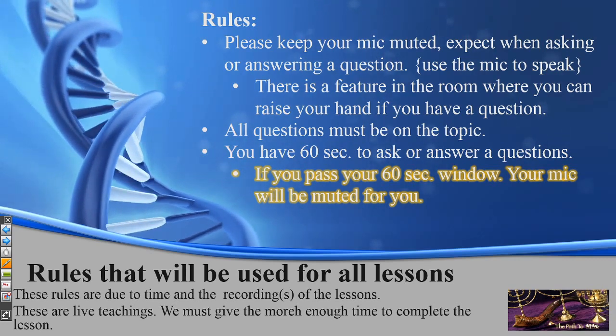All questions must be on topic, and you have 60 seconds to ask or answer a question. If you pass 60 seconds, right, what happens? The mic will be muted for you. Now, I'm not telling you again, you don't have to stop talking. We just won't hear you. That's the only difference. Okay? We got people monitoring the chat box. Everything will be good to go. All right. So let's get started with the actual lesson here.